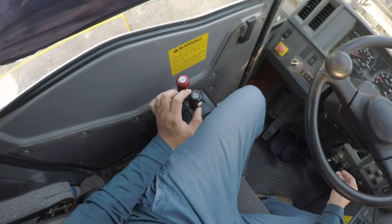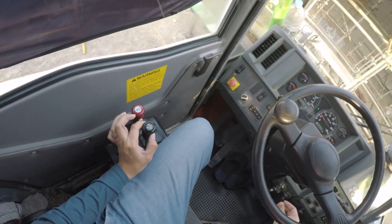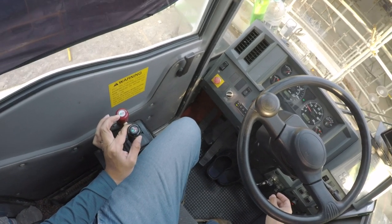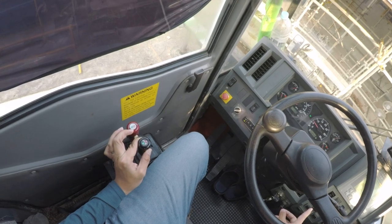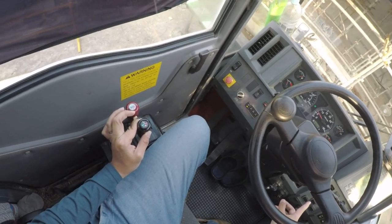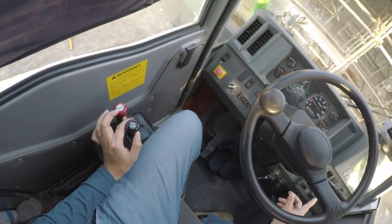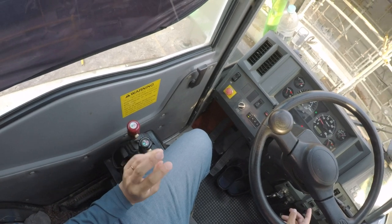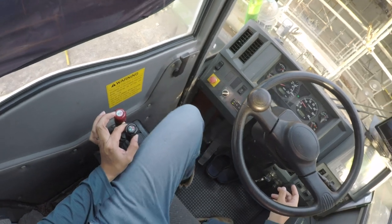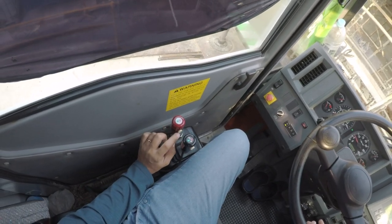If you notice, there's this button over here. This is for extension of the boom. You press it when you want to extend the big boom. For us we call it the big boom, the main boom. Because currently you are at setting 2, so the last boom section is currently extended. So if you click on this and we extend the boom, the last section will be extended.